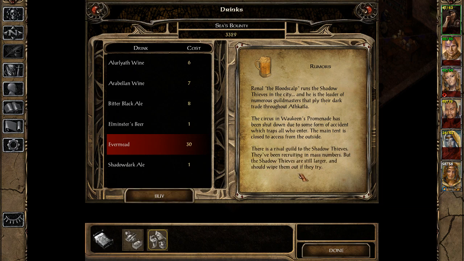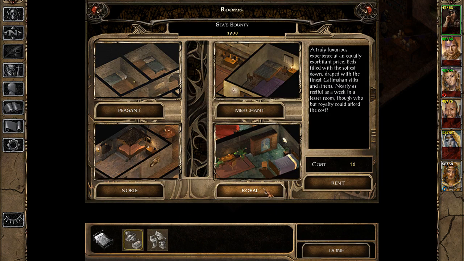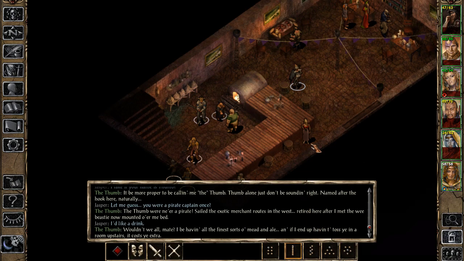There was a rival guild, the Shadow Thieves. They've been recruiting in mass numbers, but the Shadow Thieves are still larger and should wipe them out if they try. Let me guess, it's probably what Reynold Bloodscalp wants us to deal with. Yeah, okay. Right. Royal! Absolutely.